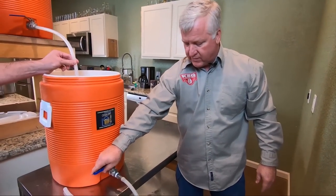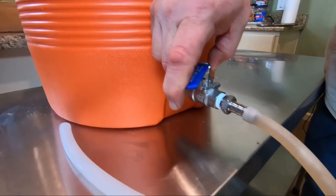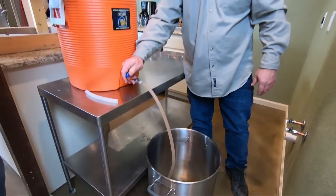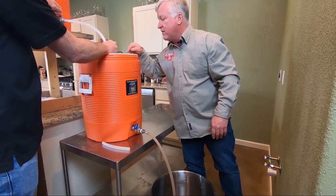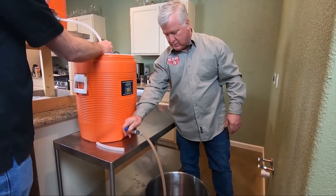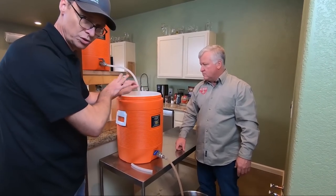Now I'm gonna start the flow on this, and you gotta pull up on this tab if you have this cooler. It's a little safety device. You can have a pretty good amount flowing in the beginning, but then you wanna start equalizing it out with this. It's already kind of at the bed, isn't it? Mm-hmm. So I'm gonna slow this down. The idea is you wanna slowly do the sparge and rinse the grains, not force the sugars out.